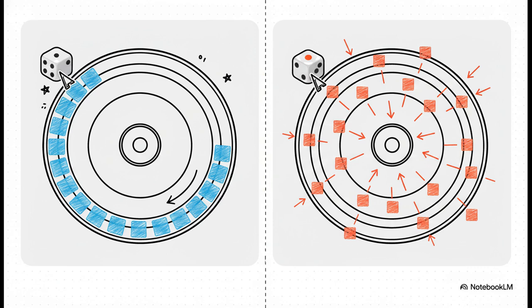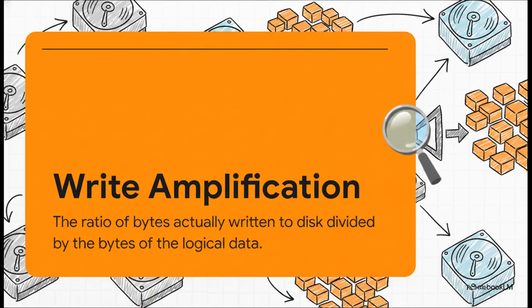If you're using a mechanical hard drive, a random write means a physical magnetic read-write head has to literally swing across a spinning platter to find a new location. But even on modern solid-state drives, sequential writes are faster because SSDs have to erase large continuous blocks of data at a time. This physical reality is exactly why LSM trees can sustain a much higher write throughput. But to truly understand the performance limits here, we have to look at a pretty devastating metric called write amplification.